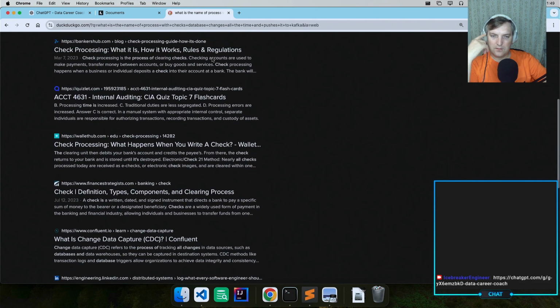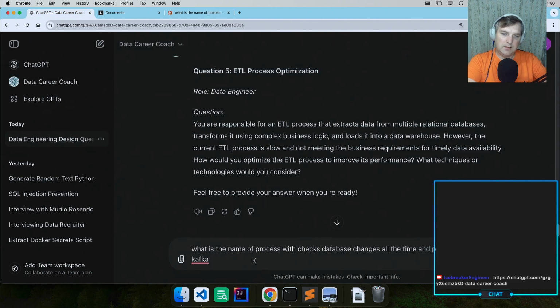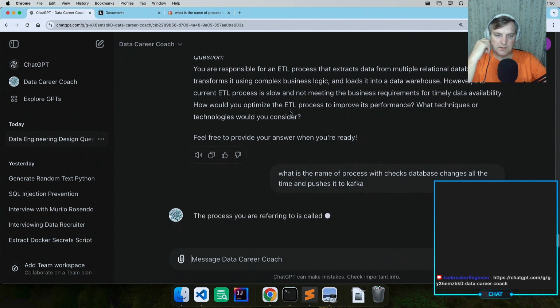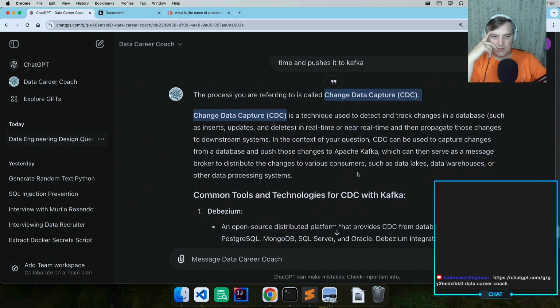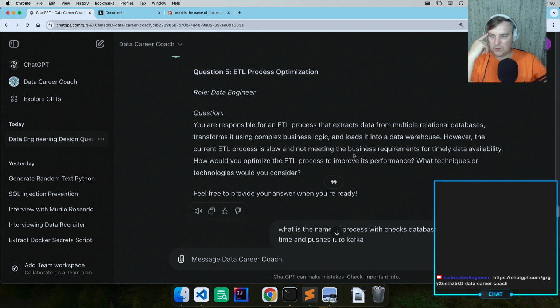Yeah, I don't think this can answer me. Let's ask here. Change capture, CDC, yes, change data capture, right? So this is what I was thinking, correct?